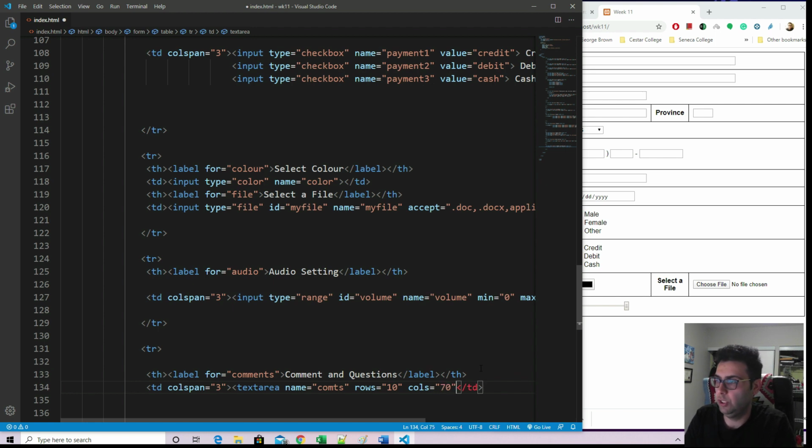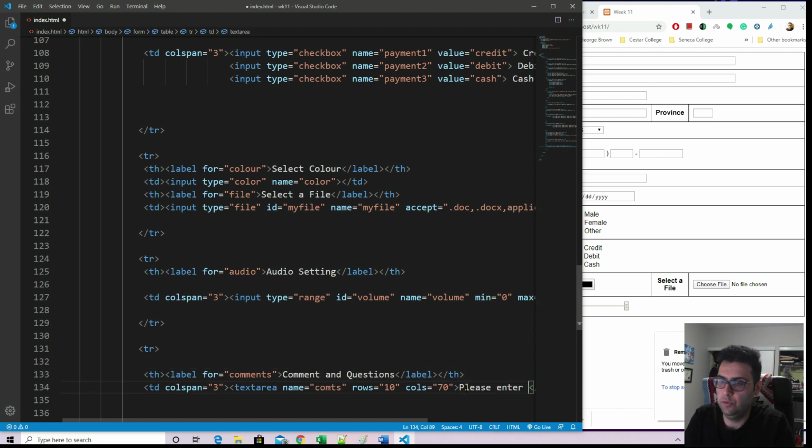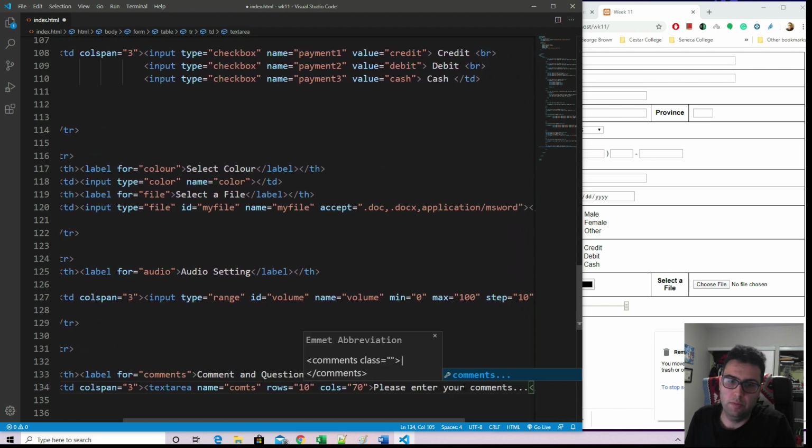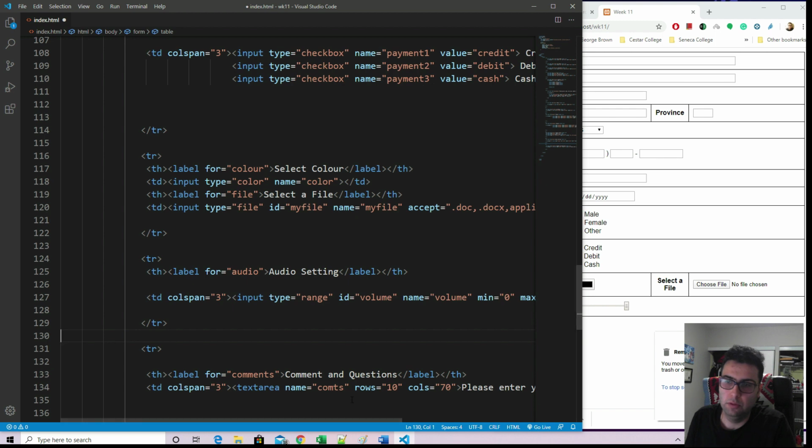That can be changed and modified the way you like based on your form. And here we can put something that shows predefined in your comment section. Let's say please enter your comments. Right, and that will do.